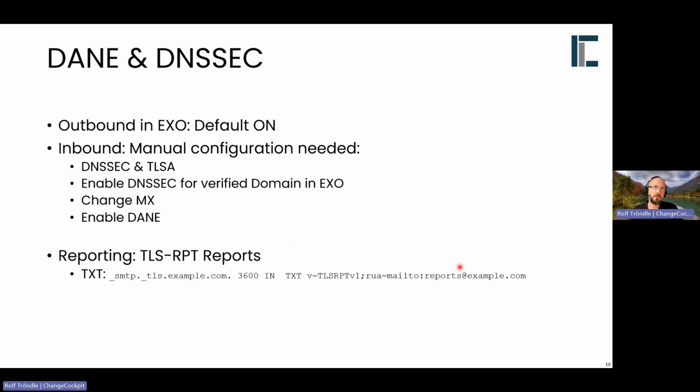So if you send out emails and the receiving system, let's say you send out an email to contoso.com and Contoso has enabled DANE and DNSSEC for themselves, and you add this record for TLS-RPT in your DNS server, then the receiving server would see, okay, you would like to have a report, and once a day it will send out a summarized report to this email address, which you can then analyze to check if all your emails went through well and if they were secured.